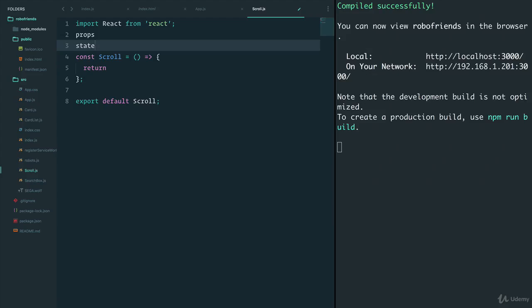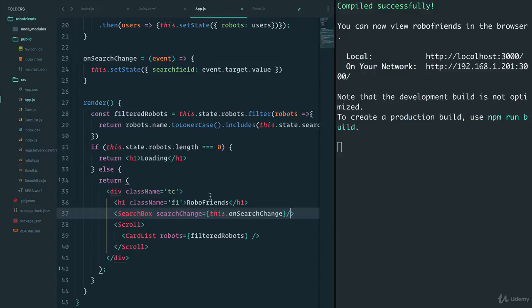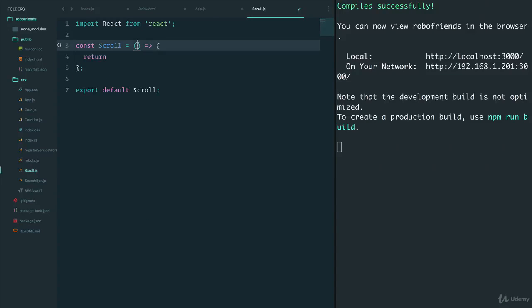There's one other thing in React that I want to teach you, and that is children. Scroll can use children as a way to render its children. What do I mean by that? Well, every props object has children.